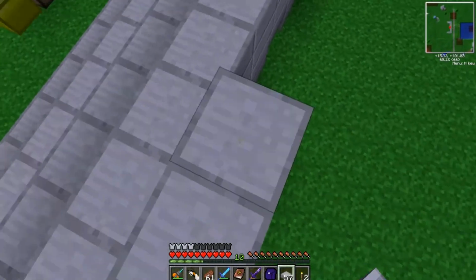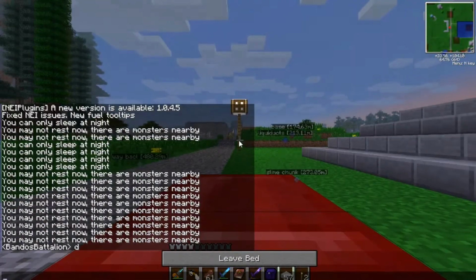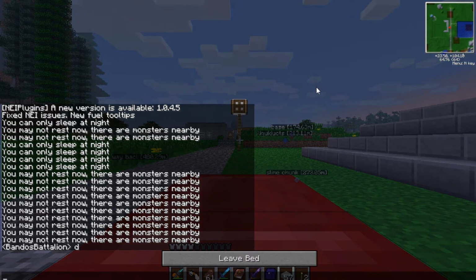Okay, it's getting dark, so we might want to sleep right now. I think I brought a bed out here. I'd hate to go back and forth.